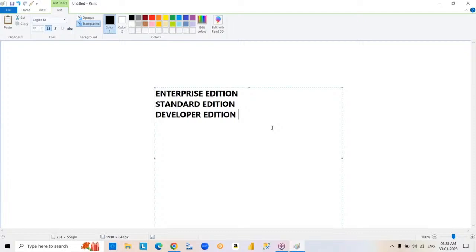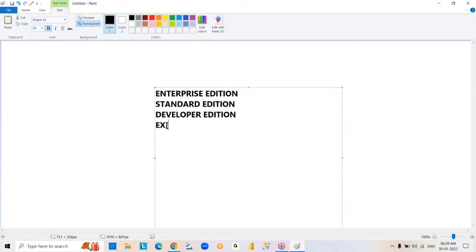After that, we have developer edition, middle range, limited cost, limited features. Generally for QA purposes and development purposes, we use the developer edition of SQL Server.